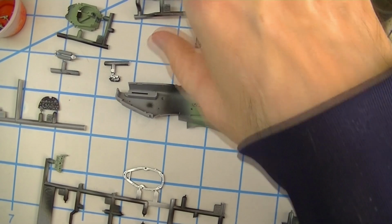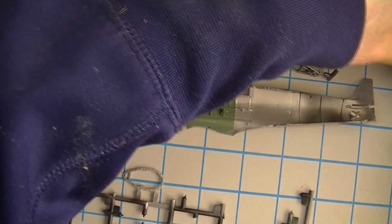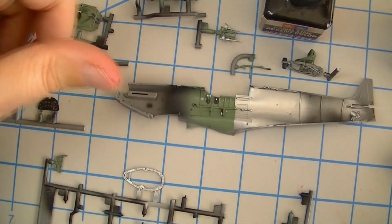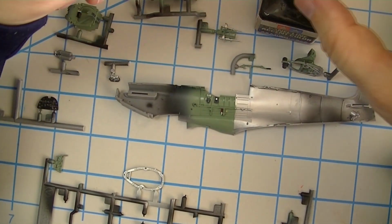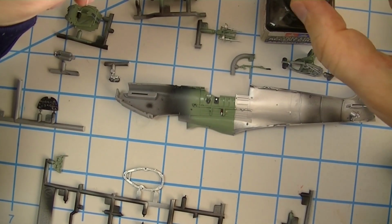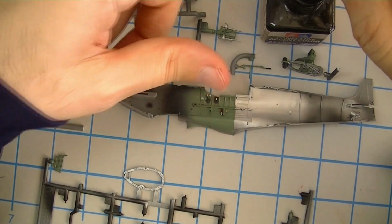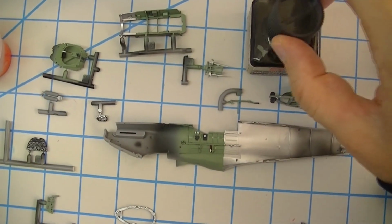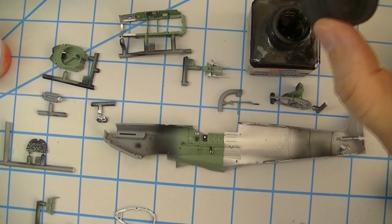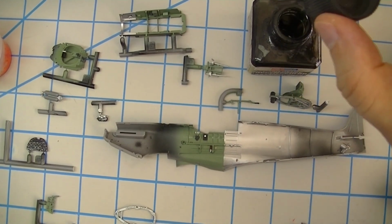Okay, now since I'm using the brush that's in the container, and I'm going to switch from that here in a minute, if you know that brush is going to come out overloaded with pigment, then the thing to do is just clean some of that wash off first before you apply it.